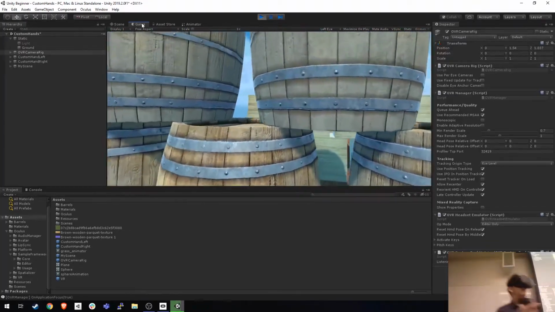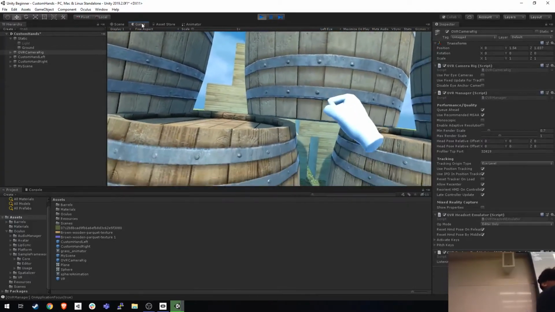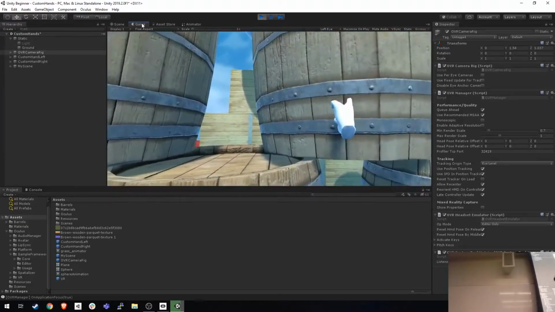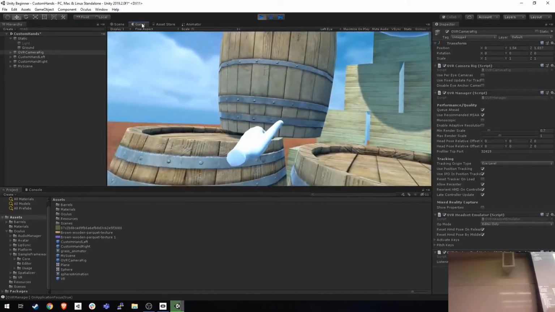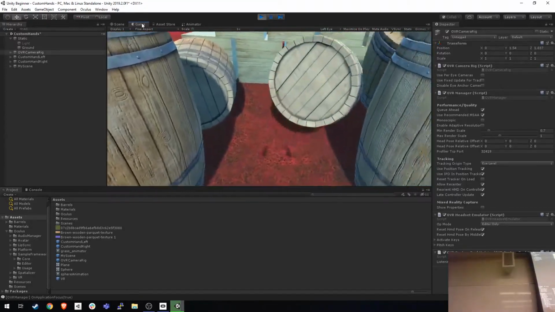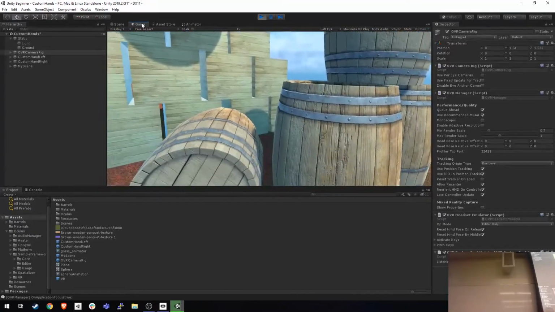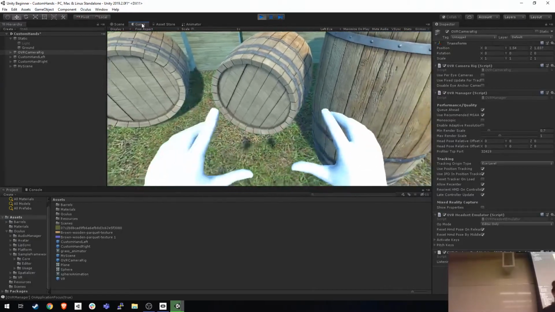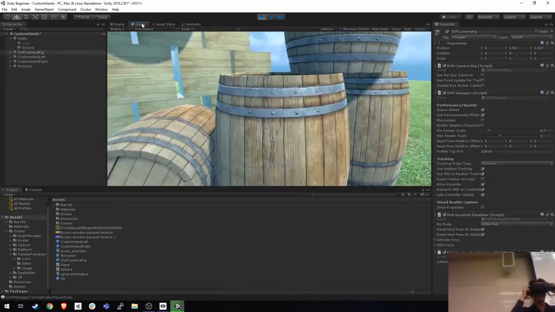If I just reach out to it like this, it won't do anything. But if I make a fist, I should be able to, oh yeah, so I'll show you how you can grab these later. But as you can see, hopefully I'm not gonna hit a monitor in here or something. That's the monitor right there. There we go. So yeah, very easy and fun to make something interactive.